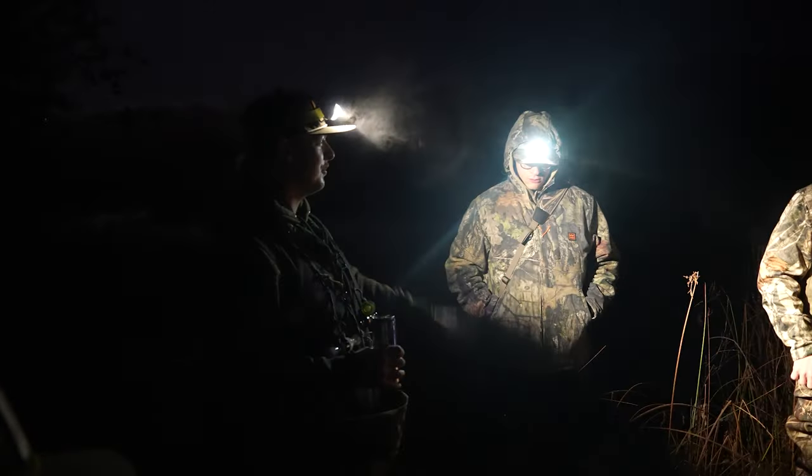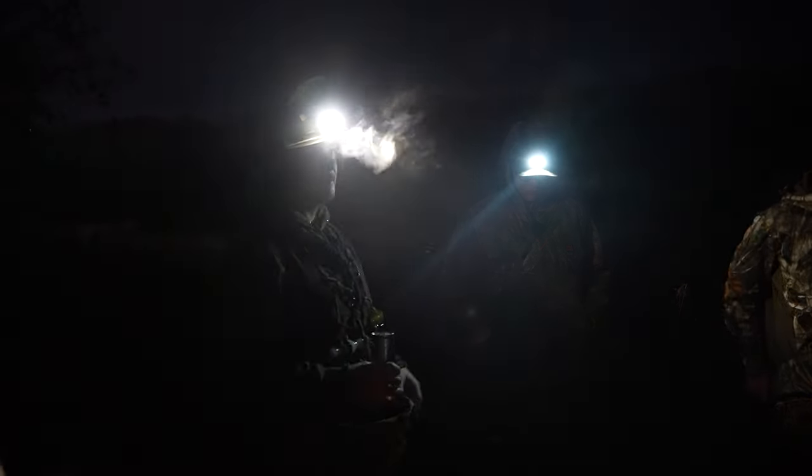We got to the marsh, little walk around the middle. We had a guy that was gonna also come in our spot, but we obviously were here first. Thank the Lord, because we would have been in some backup options. So we're out here on a little point of the island, and Sean and the boys scouted this yesterday, and there's some teal, some wood ducks, and we might get some mallards pushing in.